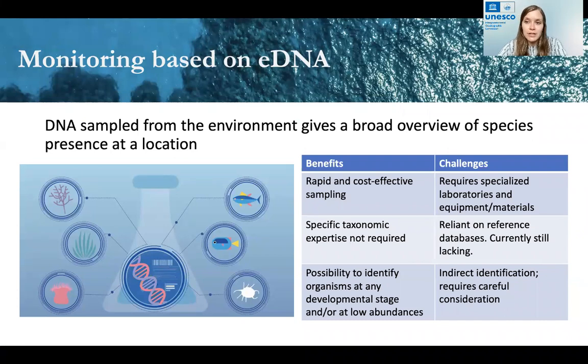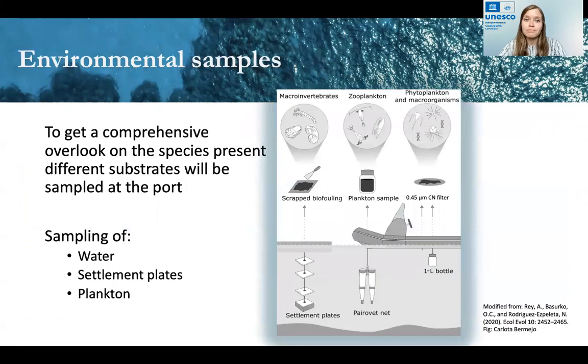However, of course, there are still challenges in these methods as well. They do require specialized laboratories. They are reliant on genetic reference databases that are currently still lacking, especially in the tropical regions. In addition, detections are indirect, so they do require careful consideration. In the following, I will explain the monitoring plan, protocols, and how they aim to address these challenges.